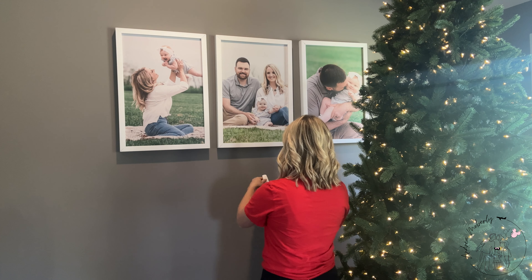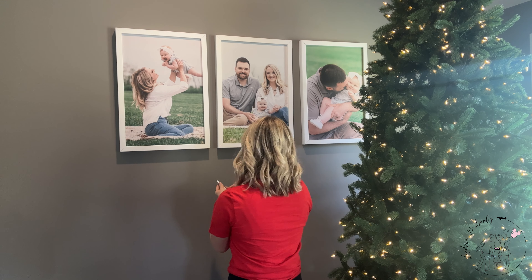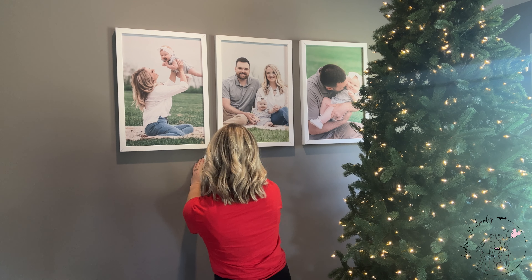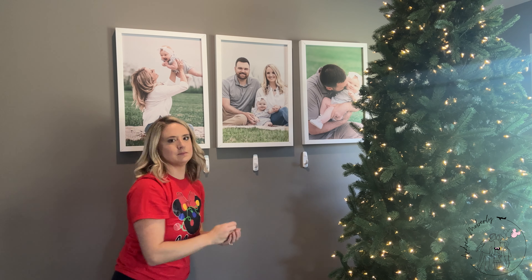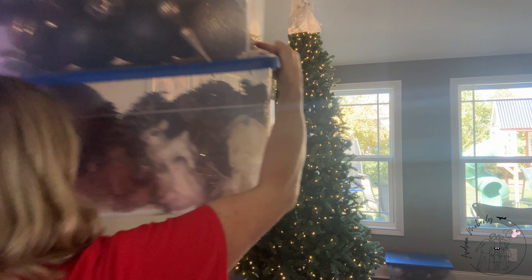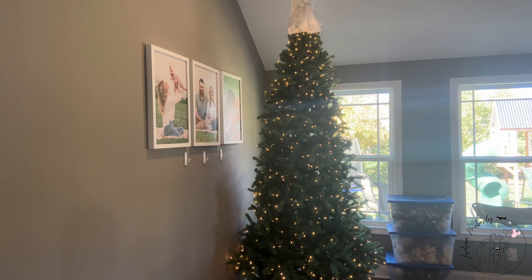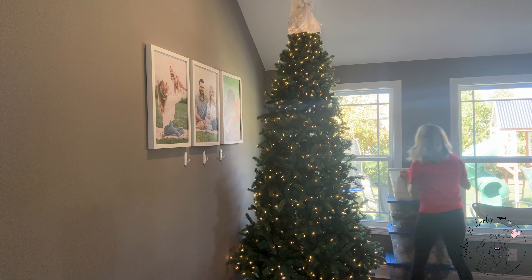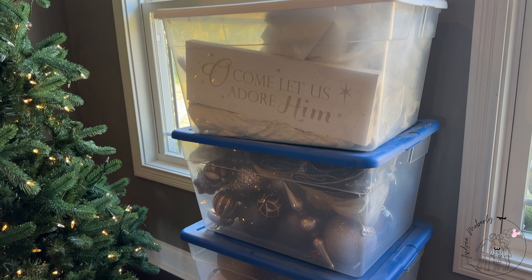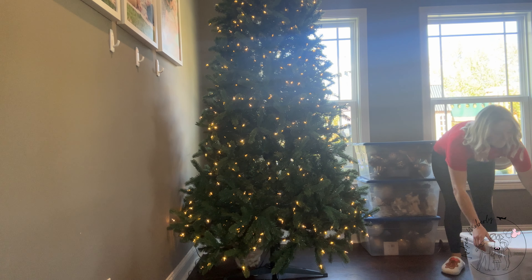One of your top priorities when decorating for Christmas — if you're going to be putting anything on your walls like stockings, garland, et cetera — you need to stick those command strips on and let them simmer on the walls. They cannot just be put up and then have something placed directly on top right away. You've got to let them simmer a little bit. So I went ahead and put my command strips on the wall so they can be prepared for our stockings and garland.